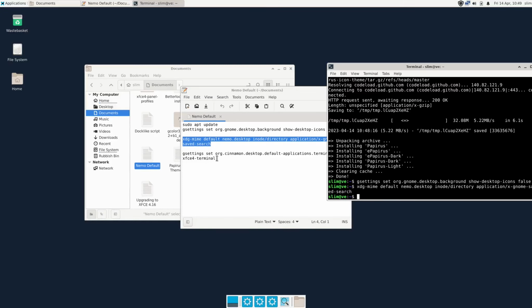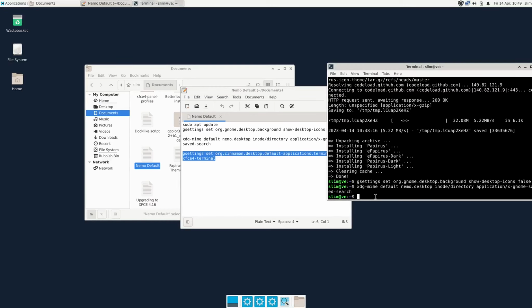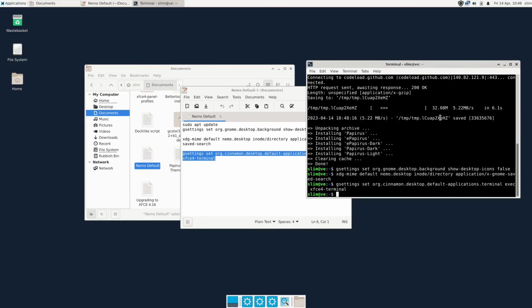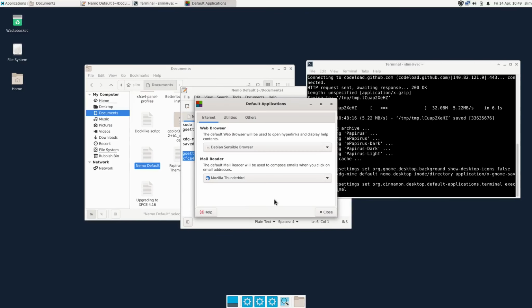And this one is for opening up my terminal. This doesn't necessarily make it fully default, not until you've gone into settings and gone to default applications, web browser. That's fine, that's Mozilla.